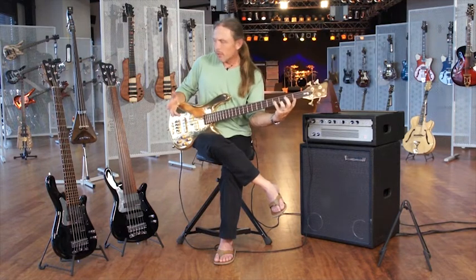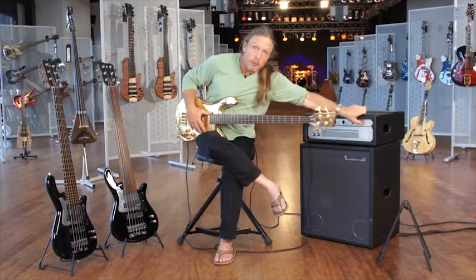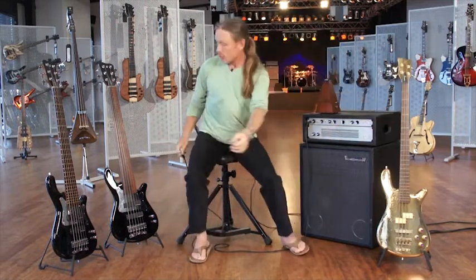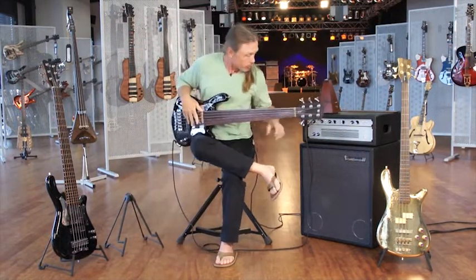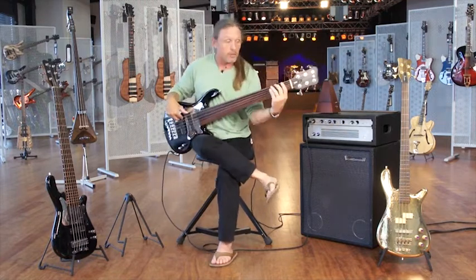You ask: can you do it on a five or six string? Funny you should ask — it gets more painful and more scary on these other multi-stringed basses. But when I pick up this six-string fretless, even I'm going to attempt it, which is really silly when you think about it. But that's why we're here, right? Hazard Exercise.